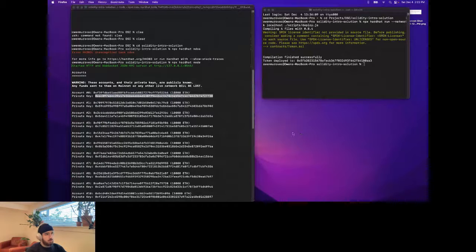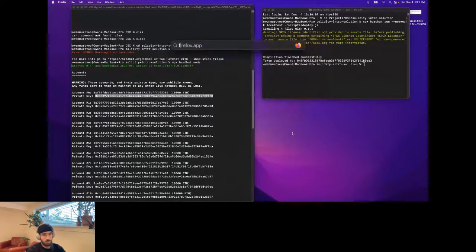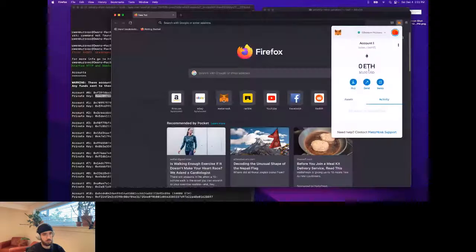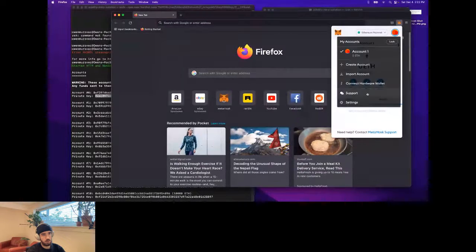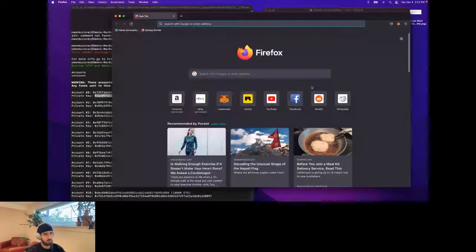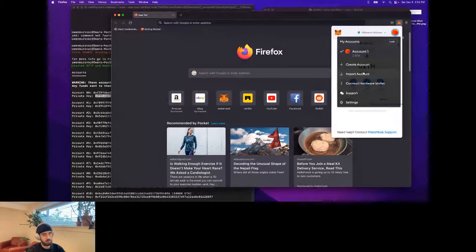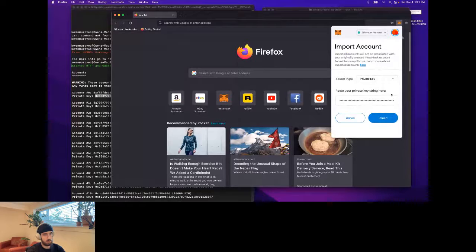We can do that by opening our browser, going to MetaMask, clicking on the top right and import account. This is pretty easy to do. You can just take the private key, go back into import account, and paste that private key here.